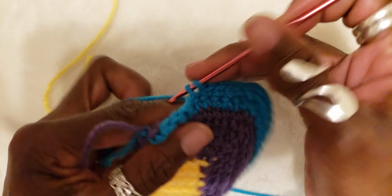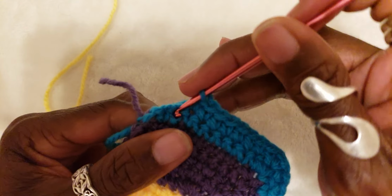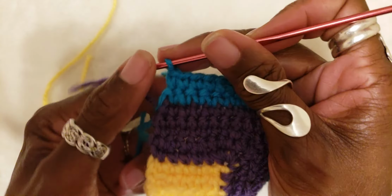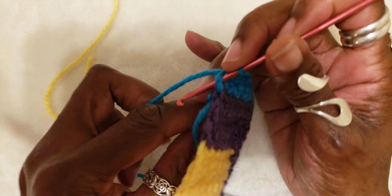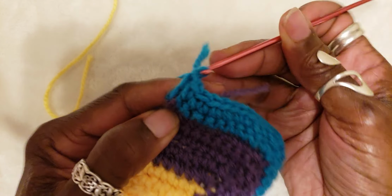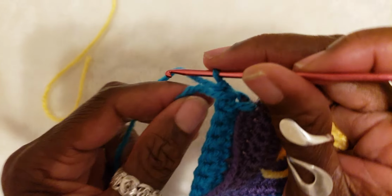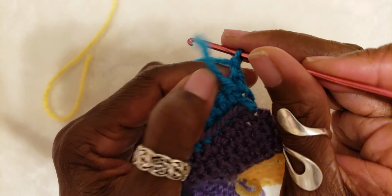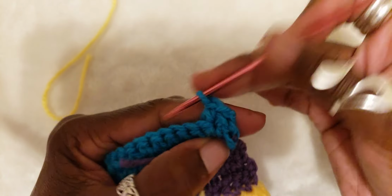Okay, and as you can see, we're almost there, and that didn't take a lot of time now, did it? So if you want to have a larger square, you can increase your stitch, and if you want to have a smaller square, you can decrease your stitch. Okay, so depending on what you're looking for, you decide what you want, whether you want a larger square or a smaller square. So we're going to make one chain, and then we're going to go into our next stitch.